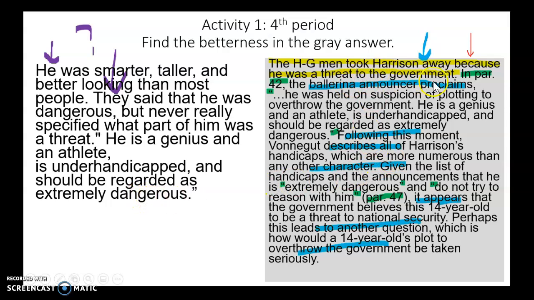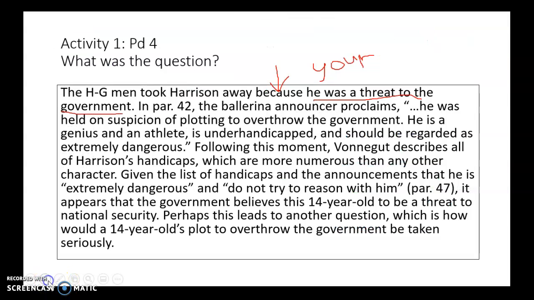It doesn't give us any indication about what this is doing. But over here we have this blue that's before and after our evidence that seems to explain what this evidence is showing and how it proves this point up here. So this paragraph in gray seems to follow the CER method, whereas this first draft did not. So we took a further second to take a look at how do we know? How do we know this is a good answer? Well, we can tell because we know exactly what the question was based on the claim. Everything before this because was the question.